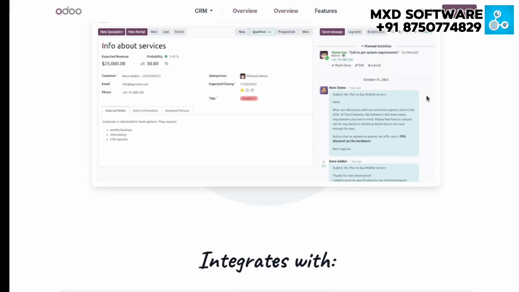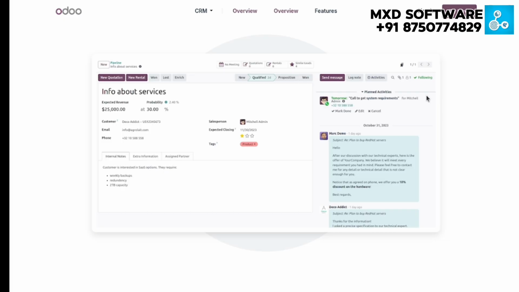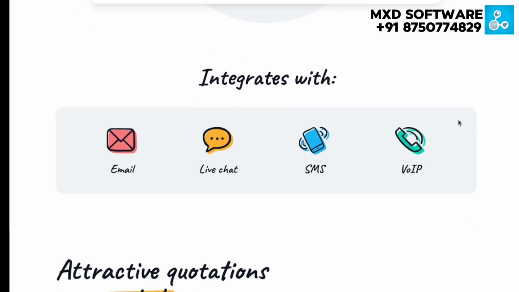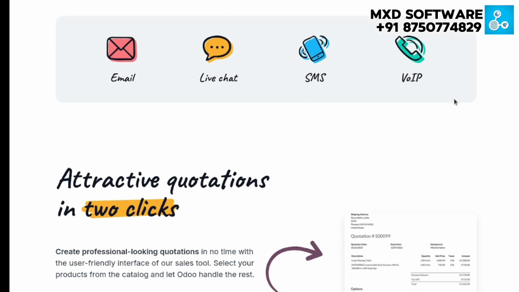This is one thing. If someone is sending a new email message, then we would not be able to see that right here, right? So the next thing is integrate with email, live chat, SMS, VoIP. You need to check this as per your country requirement. Email is, I believe, global. Then live chat, we can internally do the live chatting. SMS and VoIP, you need to check as per your country requirement.